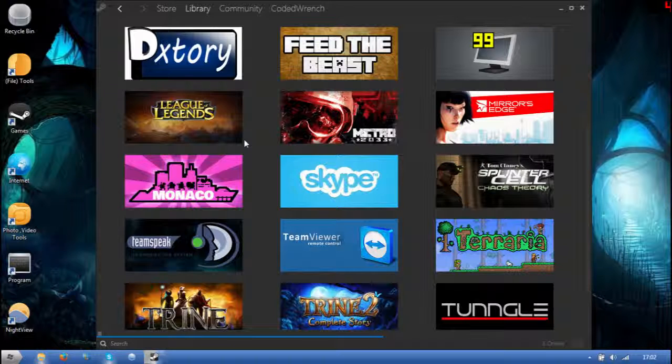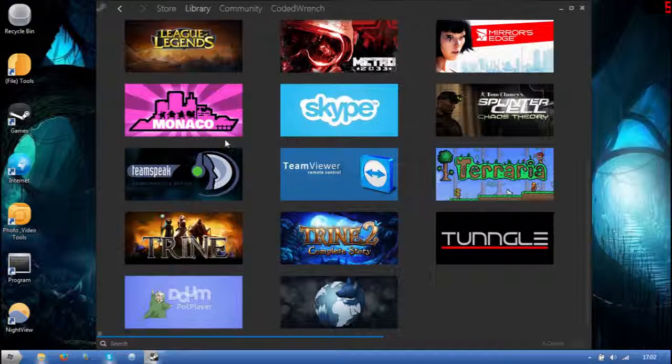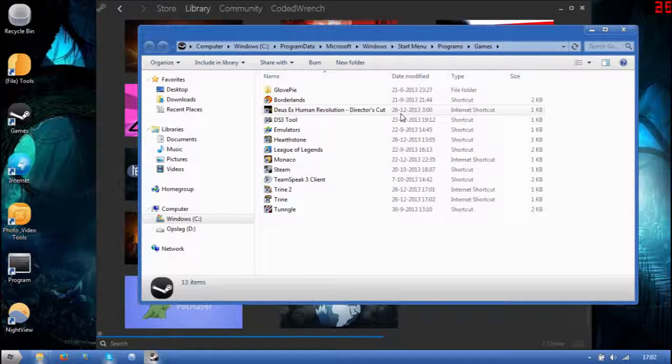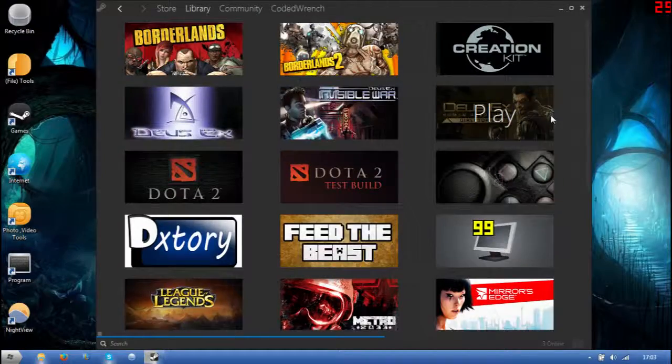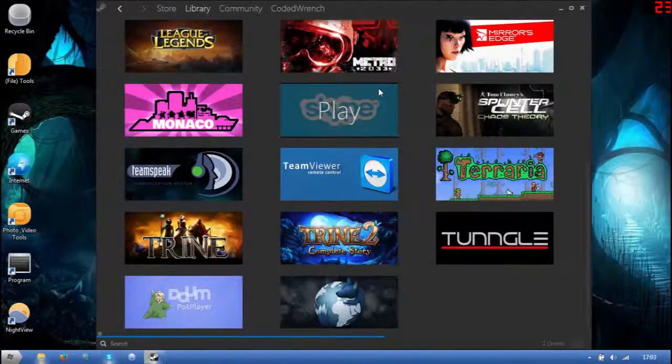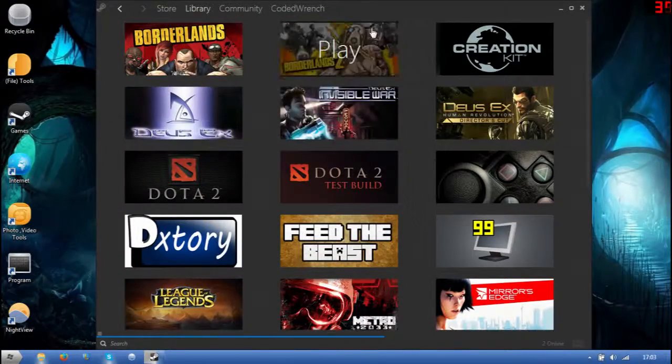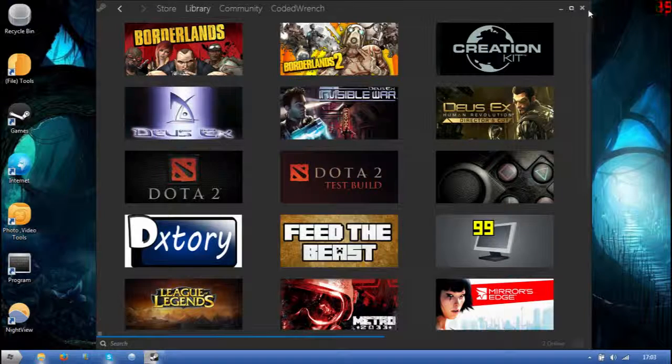I can recommend you to get that if you don't like cleaning up your computer every time, because they actually do a pretty good job. So yeah. Keep that in mind. Furthermore, I think I have everything now. Yeah. Okay.